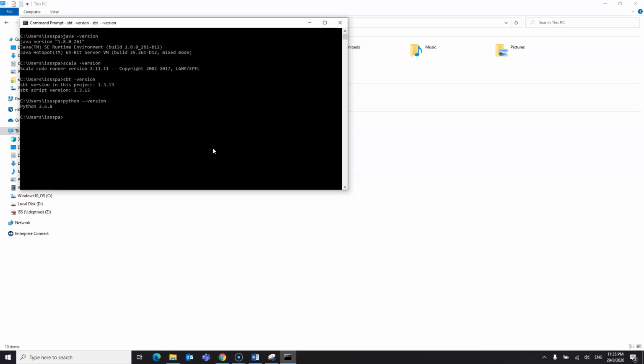So this basically means the installation is successful, and then we can proceed to create two sub exercises. One, we will create a Spark project in Scala IDE. Another one is we will create a Spark project in Python and then do the testing. So thank you. This basically completes the full installation instructions.